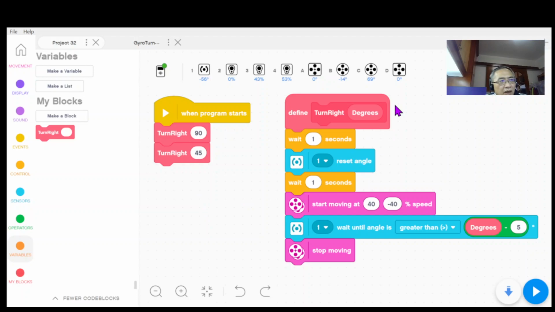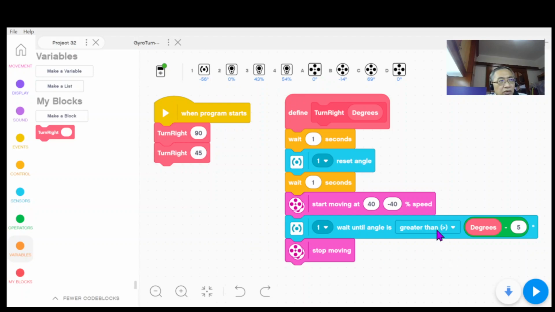Now, of course, there's a turn left MyBlock, which I'm not going to show you. Just go through the same procedure and create the MyBlock for turn left. The only thing you need to consider is this correction here, the lag here, right? Now, this is turning right, it is positive. In this case, if it's turning left, it's negative. You need to apply a multiplication factor of -1, because it's turning left. Okay, now this is the procedure on how you create a MyBlock.